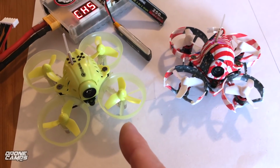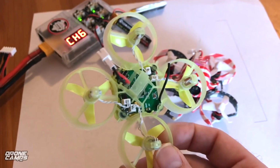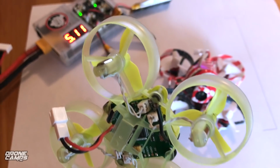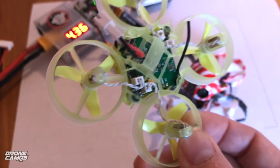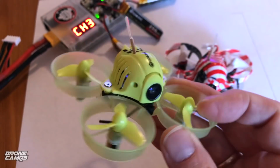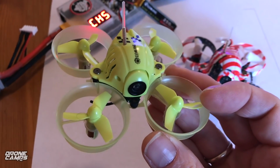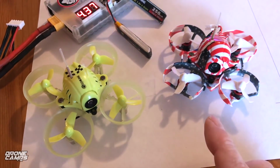Now, durability factor for this one's obviously at 5 out of 5. I had nothing on here break, not even some of the smaller connection points inside the prop guards. Everything is intact here. Nothing on this machine broke, which I find awesome. So definitely a 5 out of 5. So 2 5-star scores already for the QX65, which is way above this one so far.